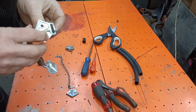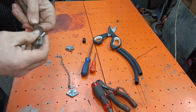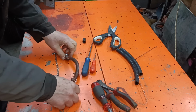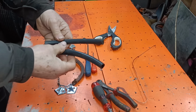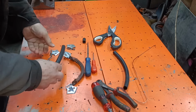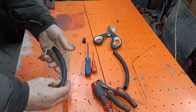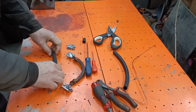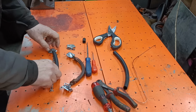It looks like it's just leather, actually. I don't know if there's anything running up through the leather. But that's the one off the passenger side. So what I've got here are the offcuts of the vacuum tubing that I bought. This one, I've already cut off to the same length as that one. So I'm going to put this down through here, then connect the link and cut off the excess chain.